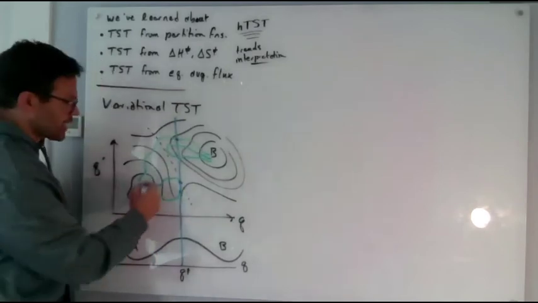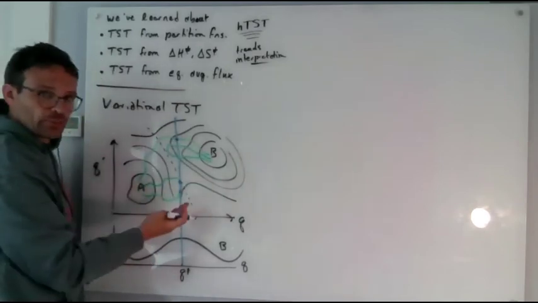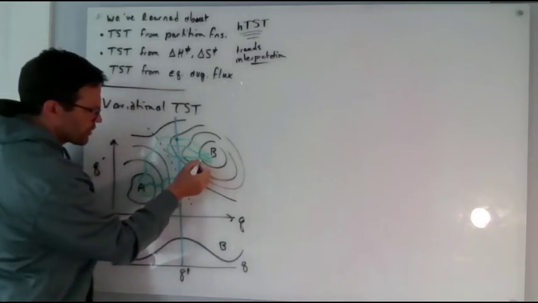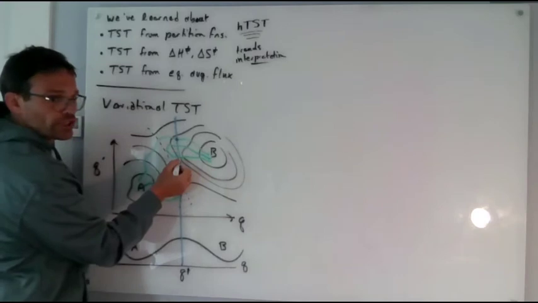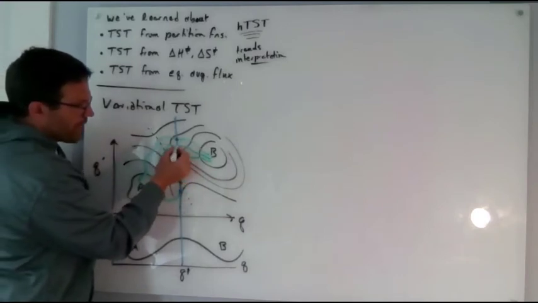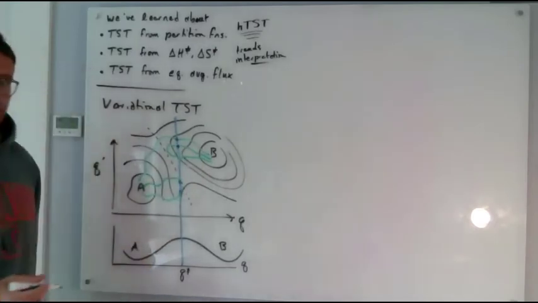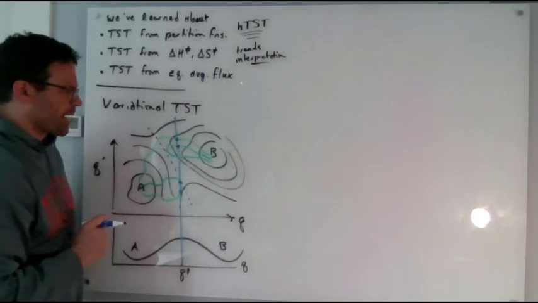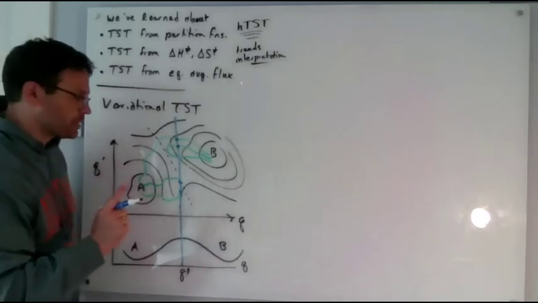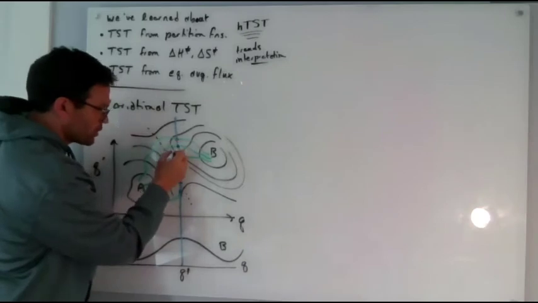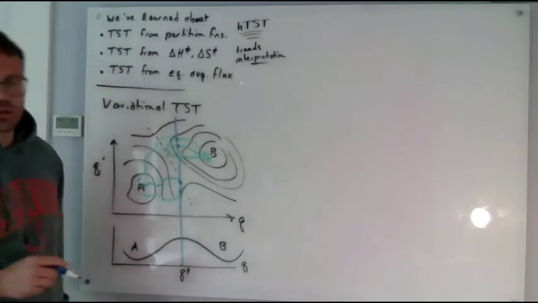It should. This was an actual transition path. It carries flux from the reactants to the products. But transition state theory is also going to take this trajectory that came from B, crossed in the wrong direction, does not get counted by transition state theory, but then turns around and comes back and gets counted by transition state theory. So you can see that really this system we only had one transition path, but transition state theory counted three of them. It counted this crossing event, it counted this one, which it should have, and it counted this one, which it should.